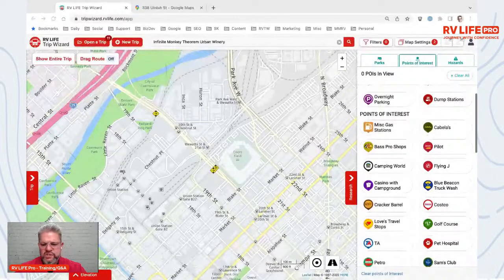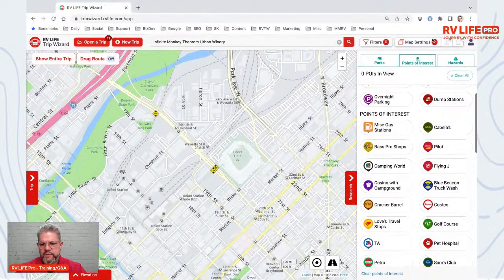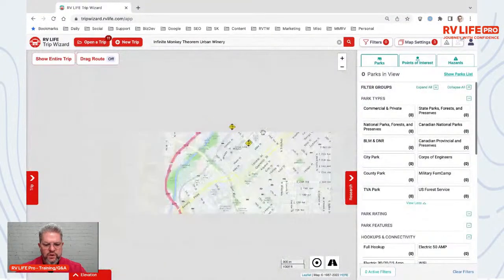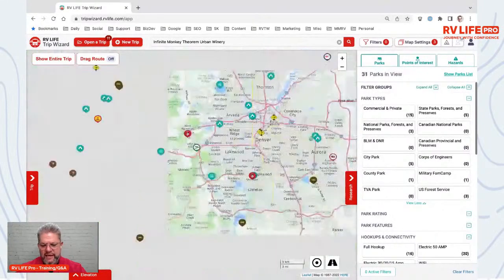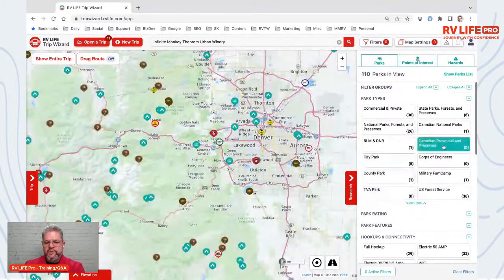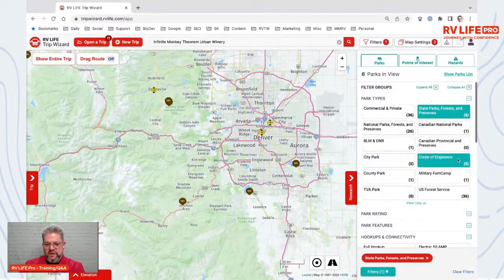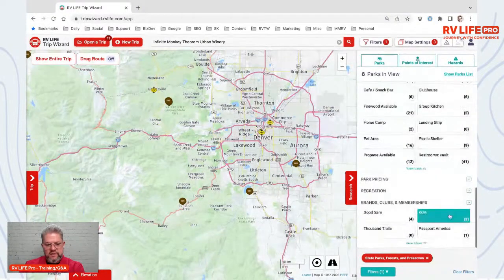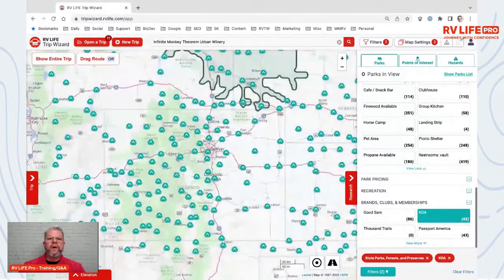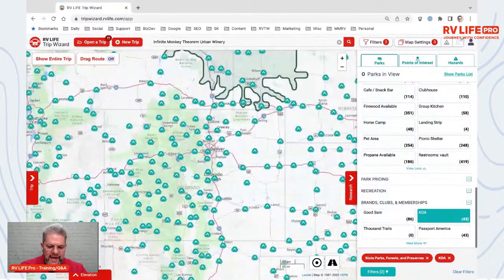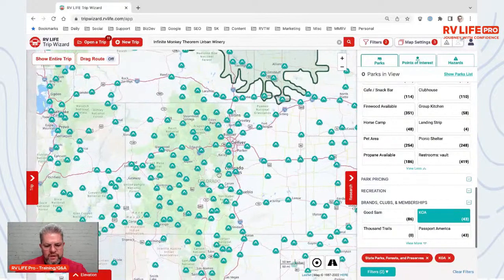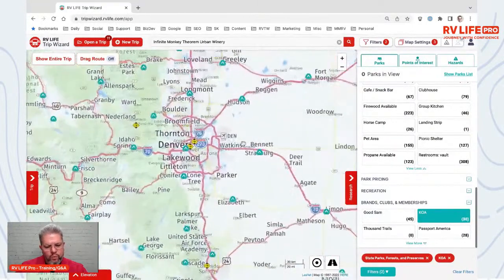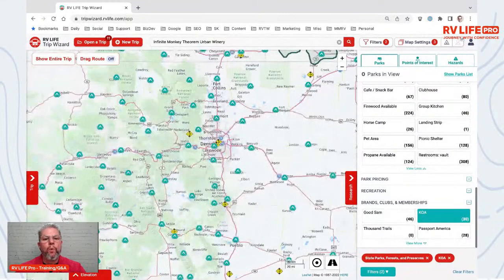We'll just touch base really quick again on the parks. Let me turn those on and zoom out. One of the questions we frequently get asked is about when we saw our example of a state park with a KOA, right? So we're not going to get any parks here, but yet, oh, there's all kinds of them. They're all over the country, state parks that are KOAs, right? Well, we look at that and we're like, every time I zoom in, they disappear. Well, we sort of explained why that happens, but why is it?